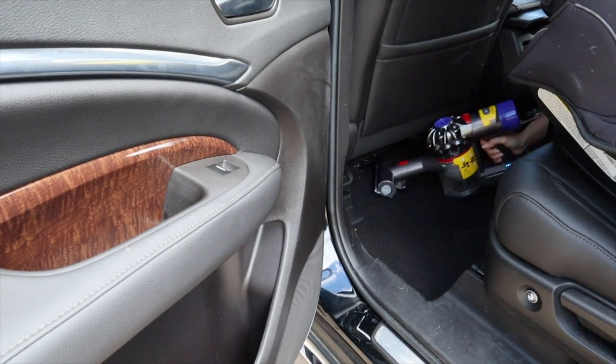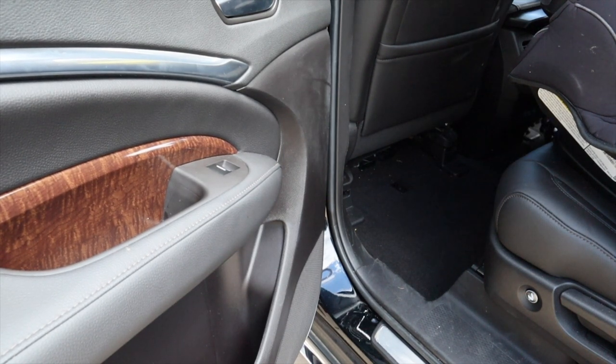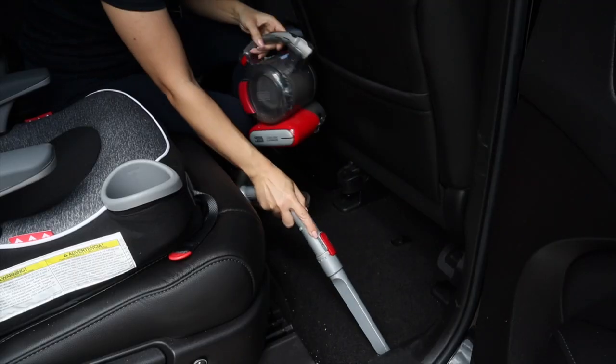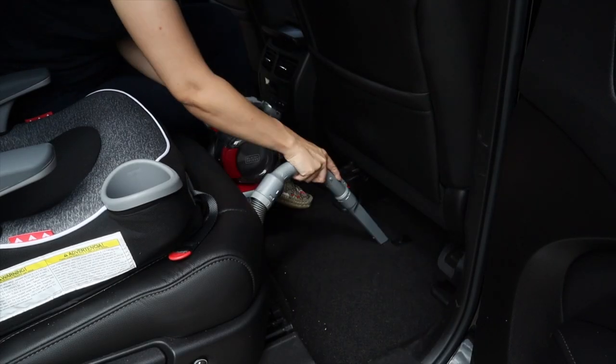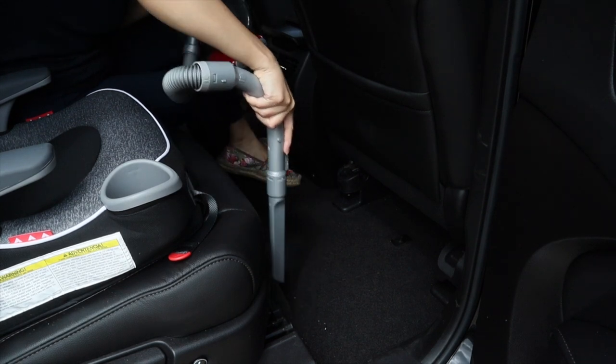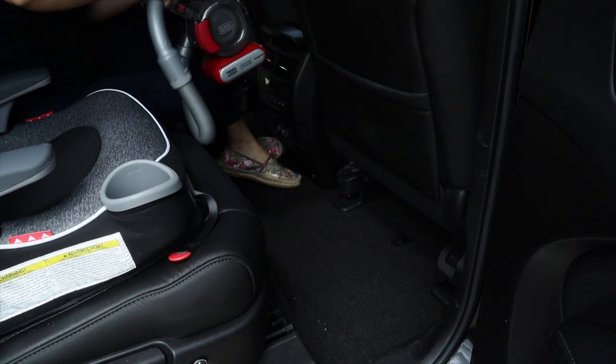I'm vacuuming my car with the Dyson vacuum, but I also have a car vacuum that does an amazing job, and the price is a fraction of a Dyson vacuum. I will have it linked in my Amazon storefront if you're interested.